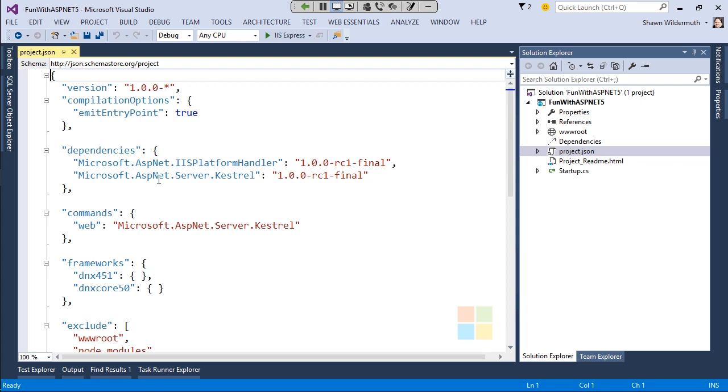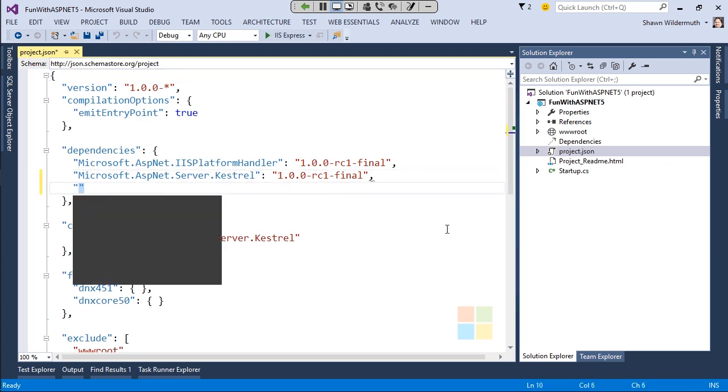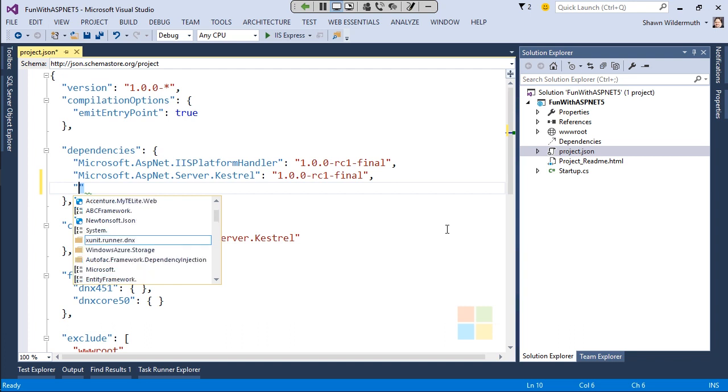So here in dependencies, which is probably the place you're going to start with most often to add things, let's add a new line here and let's decide, hey, I'm going to need, let's say, AutoMapper, just as a NuGet package that is somewhat common in a lot of web projects. You notice as I'm typing, I'm getting IntelliSense for the different projects I could be trying to use. And these are actually going out and looking at NuGet and reading what packages match this. This is an alternative to just using the regular NuGet package manager.